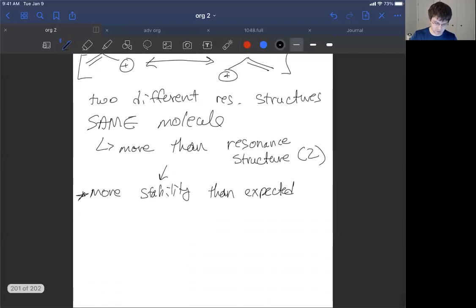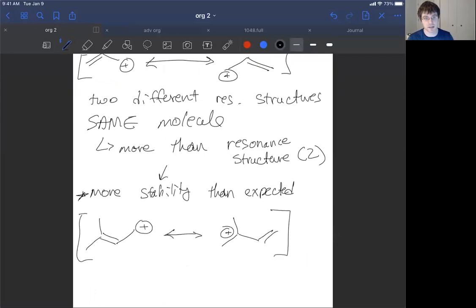It turns out there's another functional group. We have these dimethyl allyl cations that can also be depicted as multiple resonance structures. And I like to put little brackets around my resonance structures to imply that these are describing the exact same molecule. This is actually called the prenyl cation, where prenyl is a fancy allyl group. It's fancy because it has these two methyl groups, but prenyl's also got a lot of interesting properties, probably not worth diving too deeply here. But this just goes to show you, we're going to see these resonance structures in multiple examples.